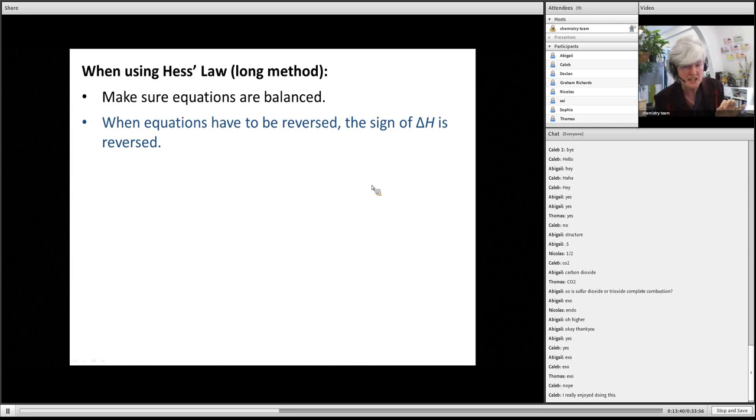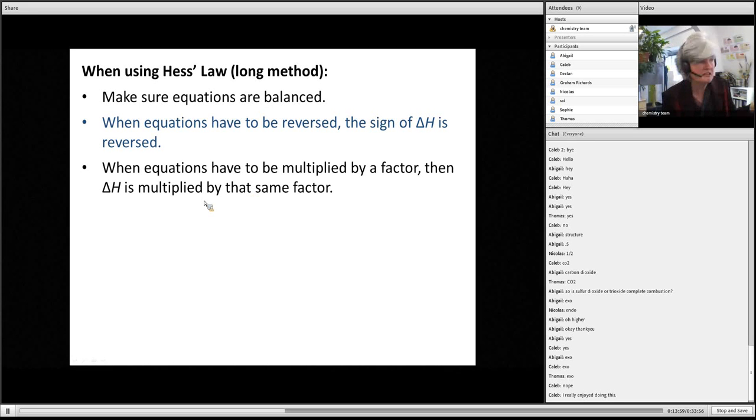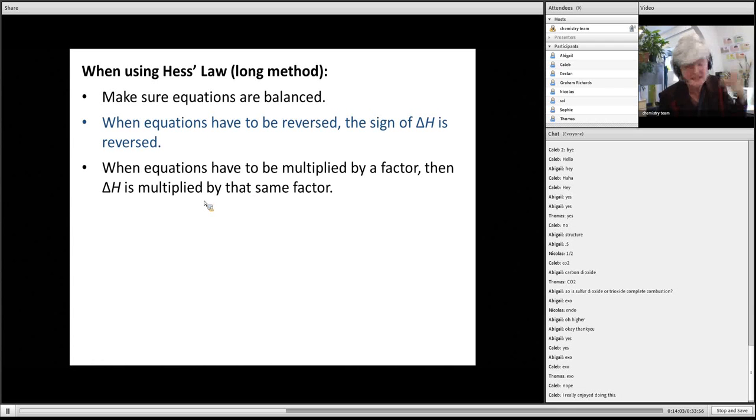Yes, I enjoy that. You've got to be particular. Students can very easily make a careless mistake, but it's actually a very simple sort of thing. You just have to check all the time. And just like you multiplied that HCl and H2O by 2, the same thing here. If I've got 2 HCl needed, or twice that equation needed, then you multiply the delta H by 2.